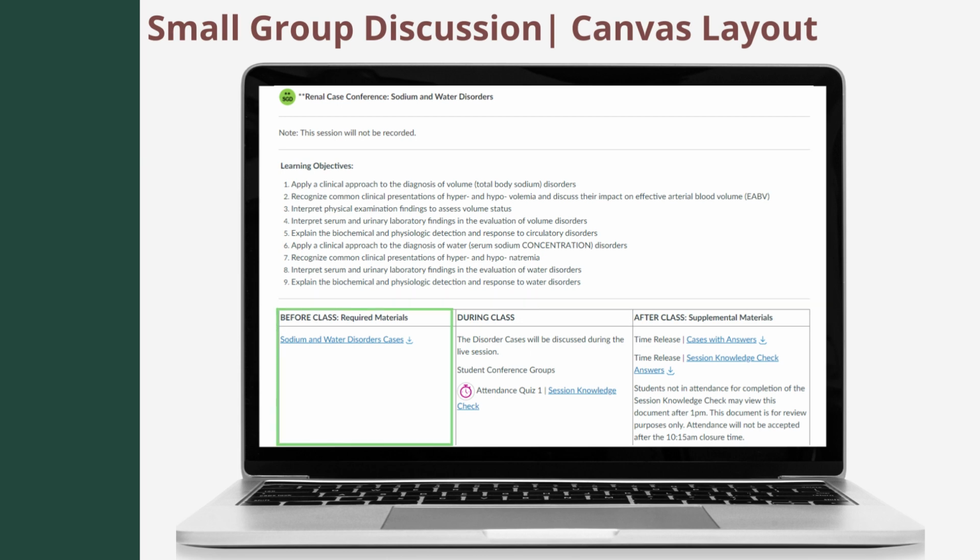Before, this includes any material you would like students to preview prior to attending your session. During, this includes any presentation material that will be utilized throughout the duration of the session by facilitators or students, such as presentation slides, graphic organizers, or handouts. And after, this includes any supplemental material to aid student learning or answers to any questions that were posed throughout the session in the form of after slides.